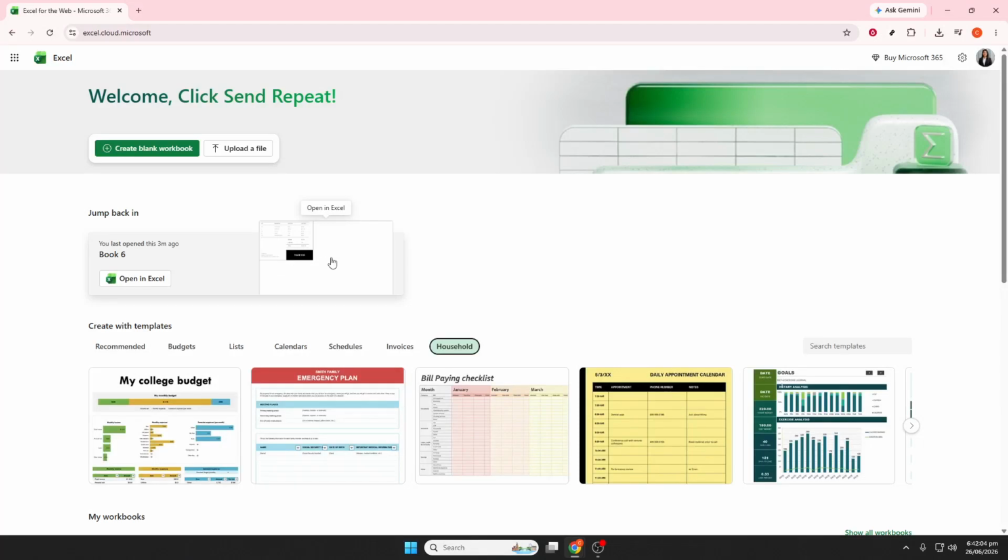In today's video, I'm going to teach you how to calculate percentages in Excel. This is a simple and very useful skill, especially if you're working with test scores, sales figures, budgets, or any situation where you need to compare one number to another. In this example, we'll calculate what percentage obtained marks are out of total marks.